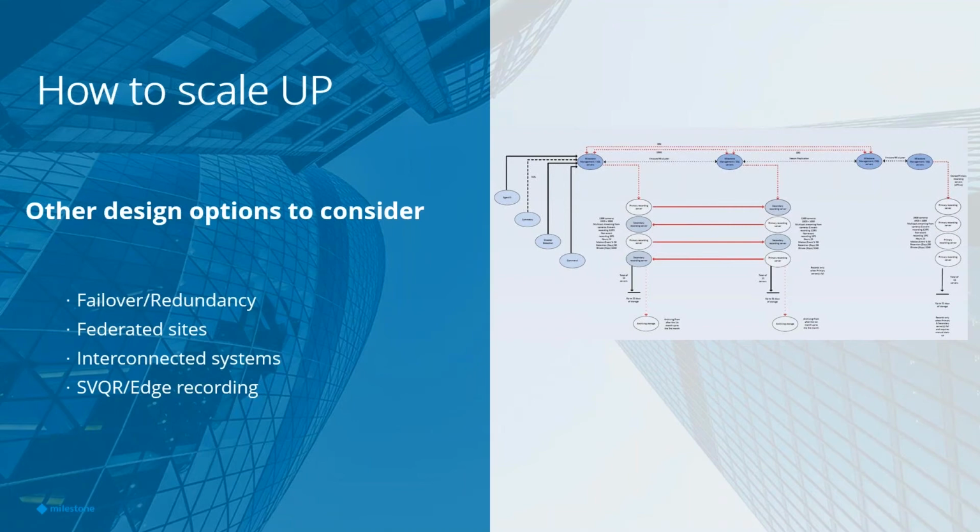One of the things you look at, if you look at the slide right here, you'll see a rough diagram on the right-hand side. It's a basic sample layout. In this design here, there were 3 data centers, which are the white and blues in the middle, and then the white on the right-hand side. The way they designed this system, they put the management server clustered and connected to data center 1 and 2. They had the recording servers configured so that half of the cameras are on data center 1 and half of the cameras are on data center 2, with the failovers being on the opposite sides.